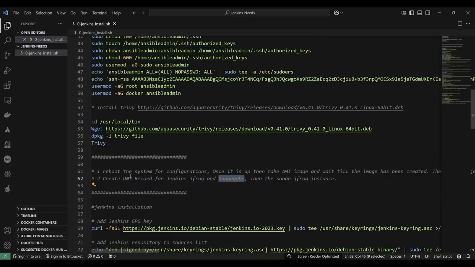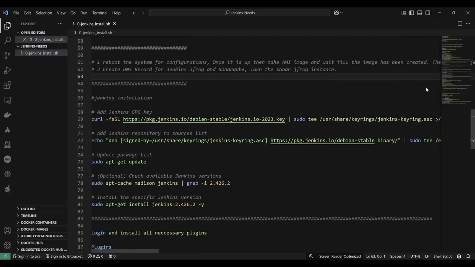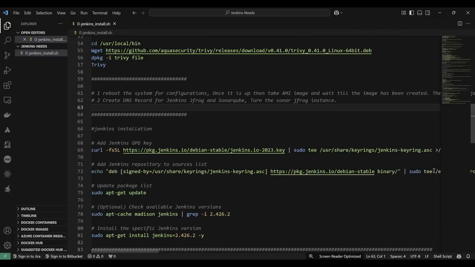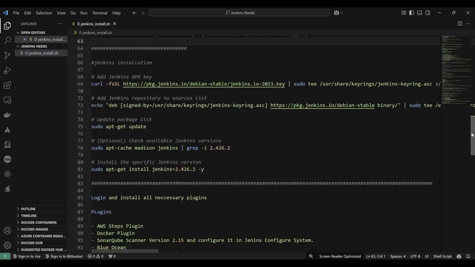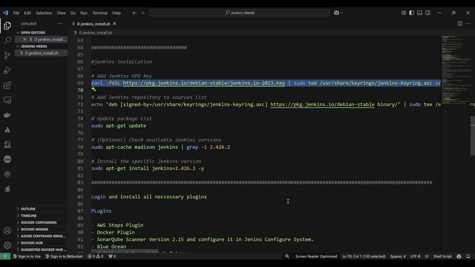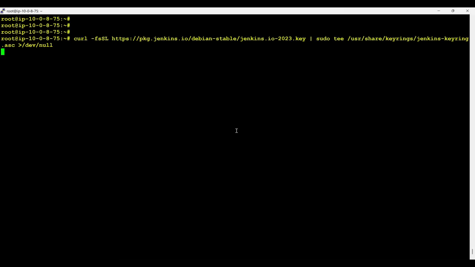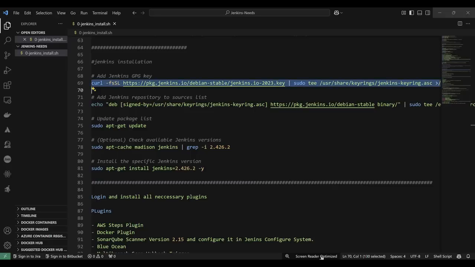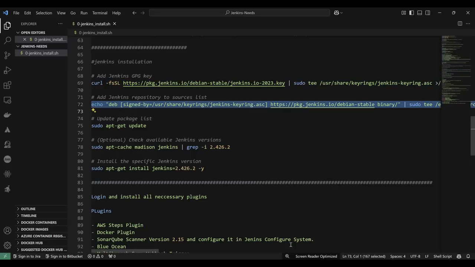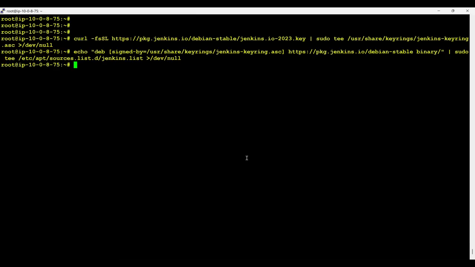We are supposed to install Jenkins. Create DNS records. We have already created the DNS records for Jenkins. So let's install Jenkins. Copy. Paste it here.